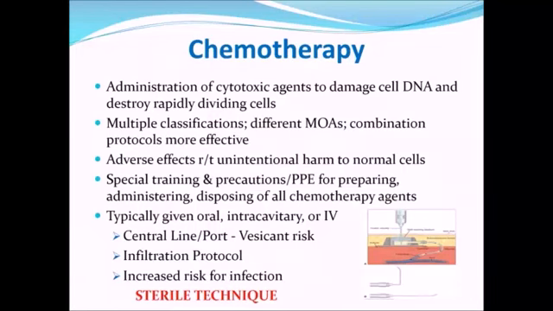On the screen over in the bottom right-hand corner, you can see a picture of what a port would look like. A port is a central line access. It is surgically implanted, and it lies underneath the skin. So it's actually covered by your patient's skin. So we're using the natural integumentary barrier as a way to kind of prevent infection. That port will then be accessed with a special needle. It's called a Huber needle, and connected to an administration set.